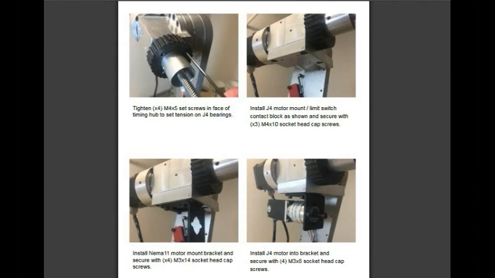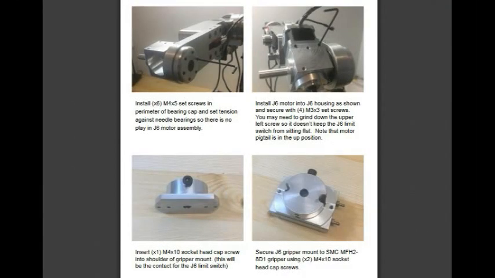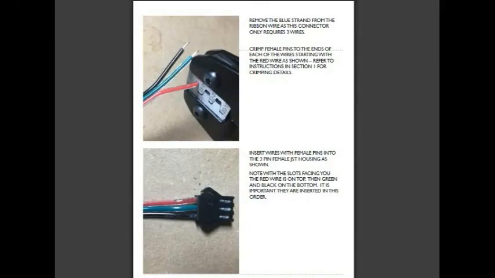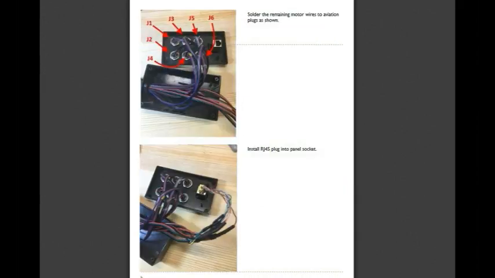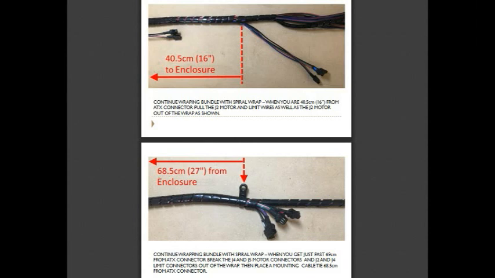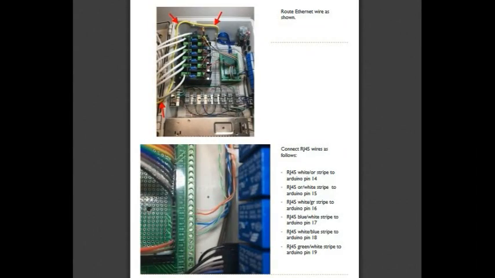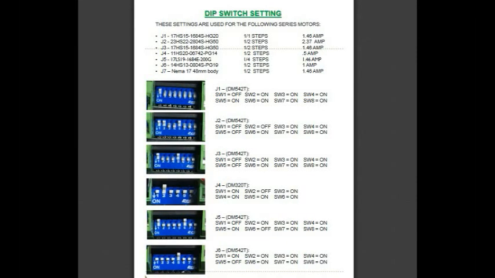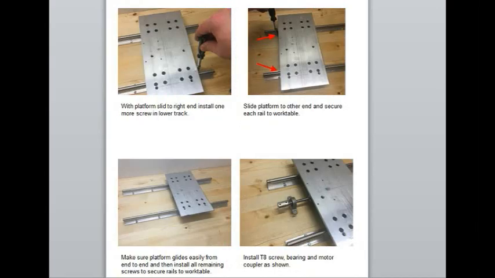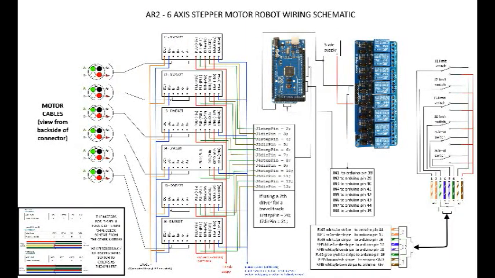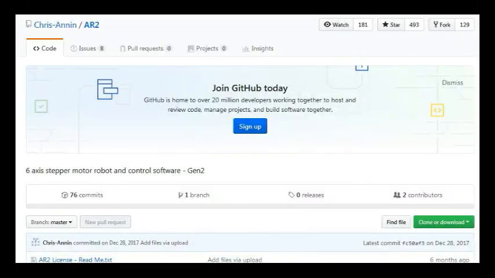The AR2 robot project includes a complete bill of materials for the robot, the wiring harness, enclosure and travel track. The project page contains a full set of instructions for building the robot, instructions for building the robot's wiring harness, a set of instructions for building the electrical enclosure as well as instructions for building the travel track. The project page also includes a complete electrical schematic as well as a set of startup instructions. You can also download all the STL 3D print files to print and build your own 3D printed AR2 robot.